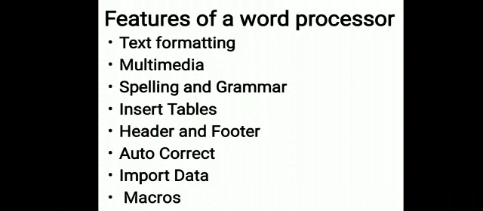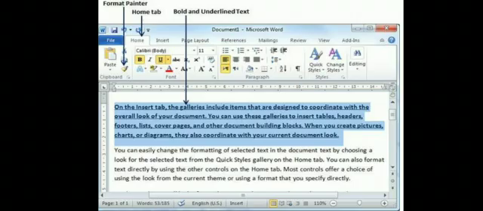So what can Word do? Okay, the first one is text formatting. So this is a Word page. In this Word page you can see the arrow mark, that is the Home tab, with bold and underline. See, there is a yellow color highlight, that is your text is selected, it has become bolder. Compare the selected one and the lower one. The page is selected and it is painted with underline.